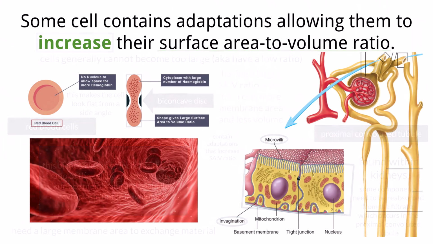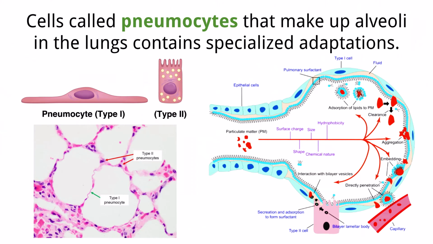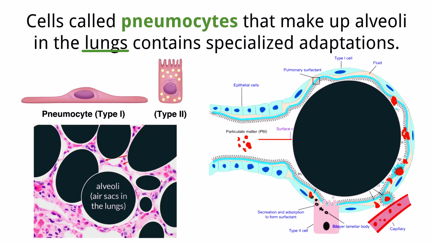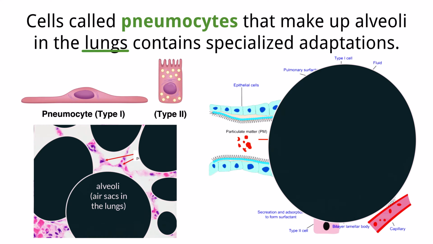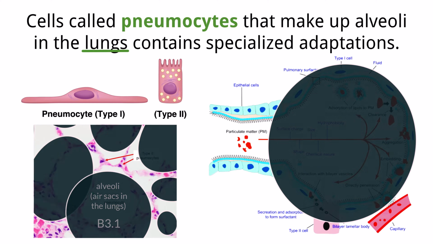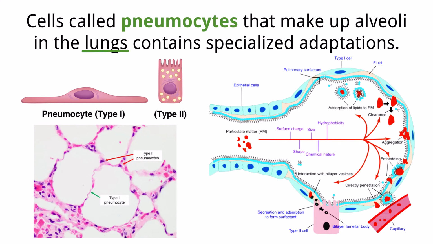The next set of specialized cell adaptations you need to know about are found in the lungs. If you zoom in on lung tissue, you will find small air sacs that inflate when you inhale to support gas exchange, which are called alveoli, which we will talk more about in section B2.3. But focusing here on cell specialization, there are two different types of cells that make up alveoli, which are drastically different in form and function.